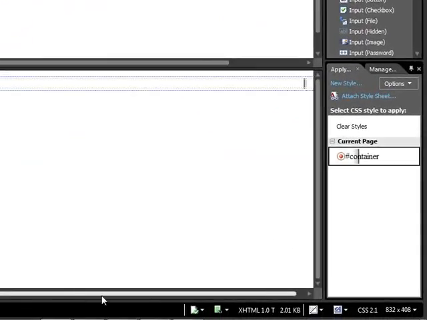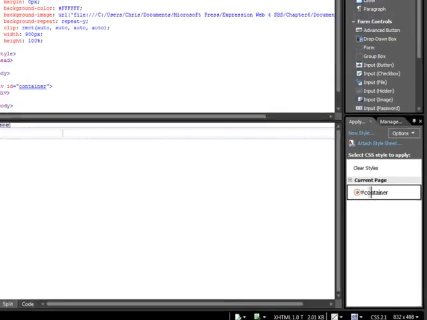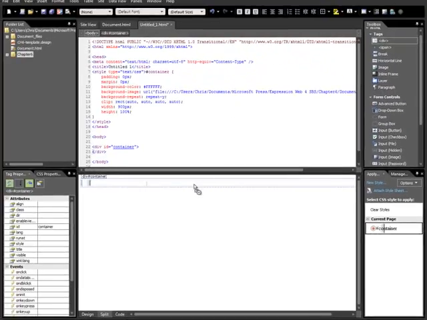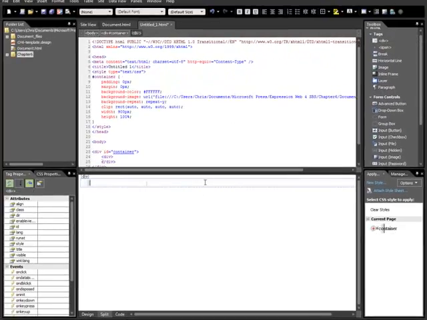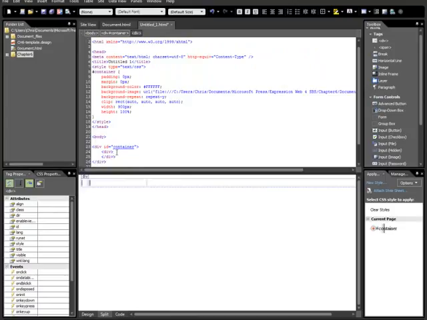If we roll over to the side, we can see that we have a little bit of shadowing and everything. The next step is we're going to drop another div in here, and we're going to call this one the header. So div. And it's really important when you do this to watch and make sure that this div is inside of the container. You can't have it below or it won't work right.